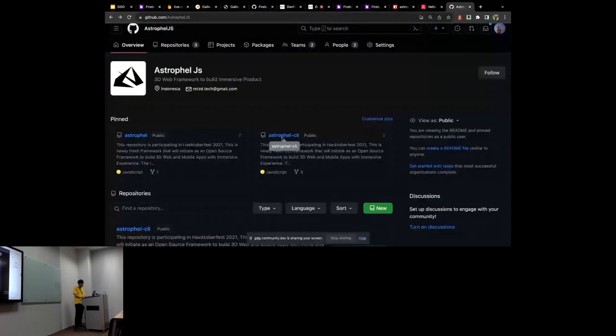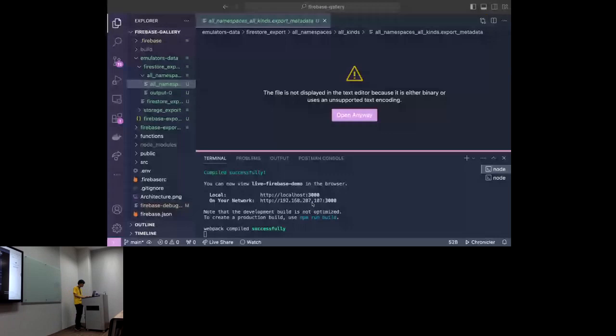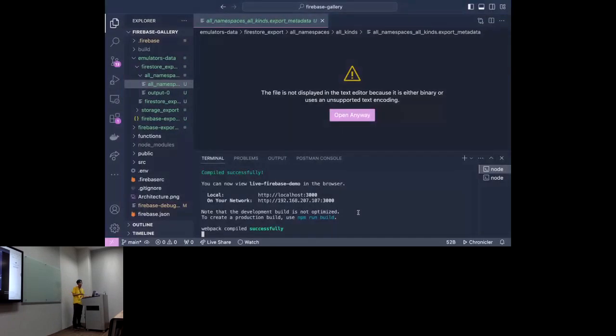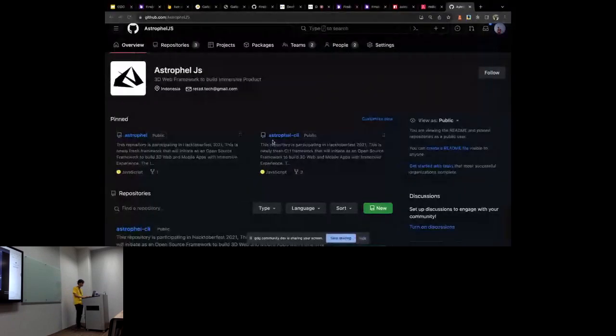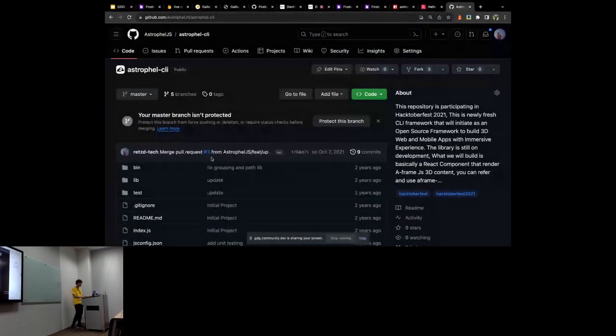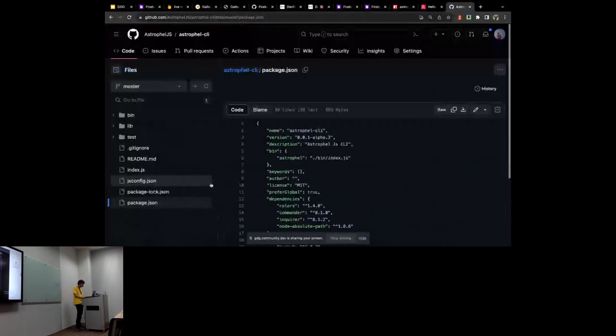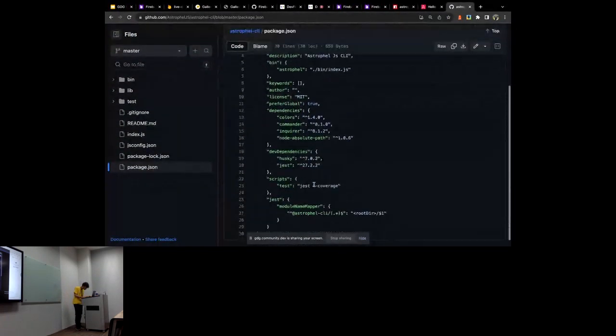So what is a CLI? A CLI is basically like when you type firebase init, firebase start. So it's quite similar. You can do that with your own. So for example, in the CLI, in order to create your own framework for WebXR, you can use some of these modules and dependencies. For example, here I use Commander.